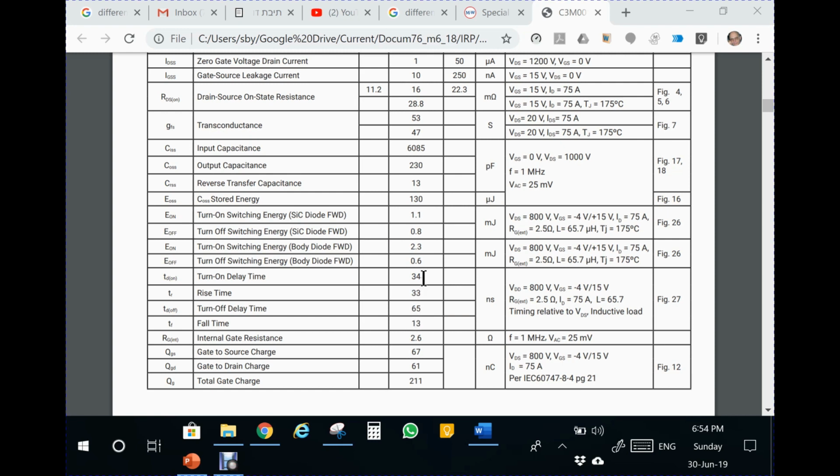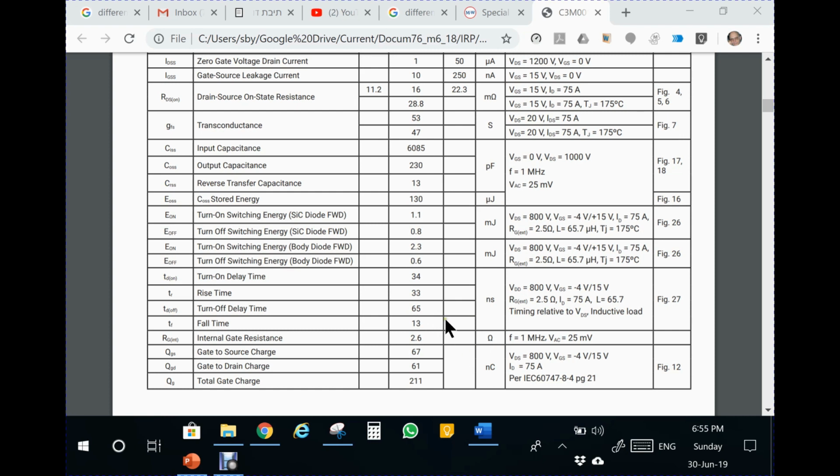So no matter how fast you turn it on and off, this is the value that will affect how fast you can switch the device. Now these speeds, of course, are dependent on the peak current that is fed to the gate, and this will be determined by the gate resistance. Here it is 2.5 ohm, but even if you reduce the resistance and the current will go up, this number will not change dramatically.